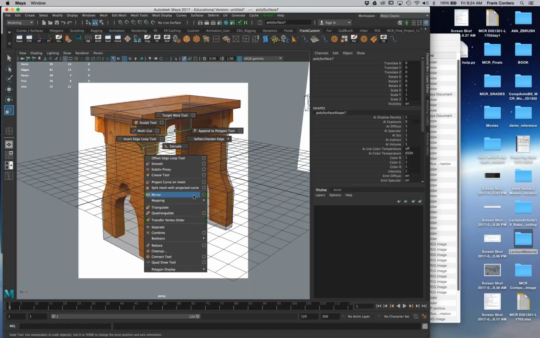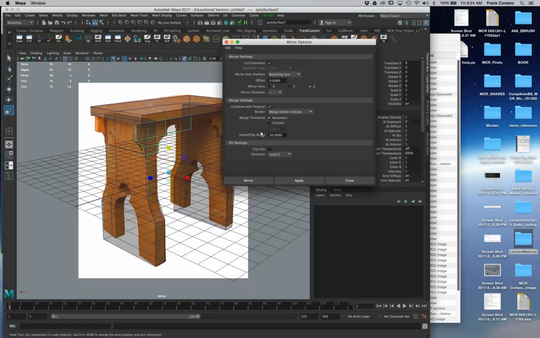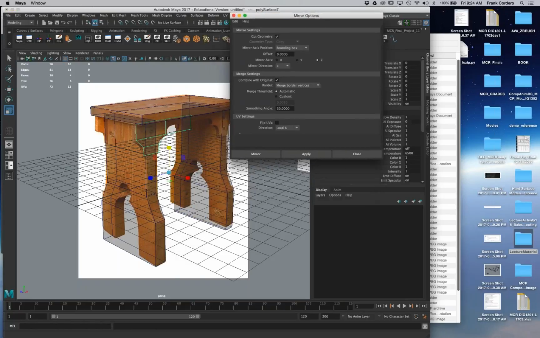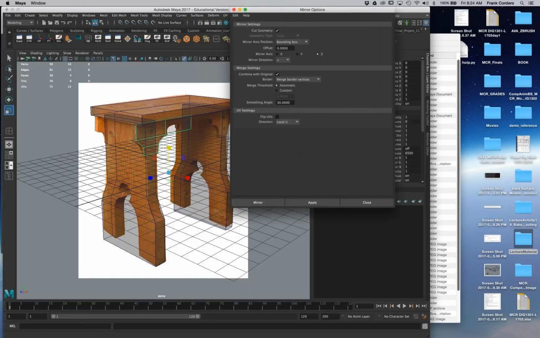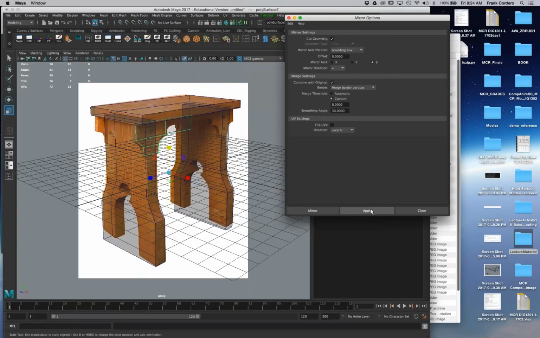It looks like I'm going to mirror it in Z. And now this is the new mirror tool, so we're going to have to be very careful. I've been using the bounding box function. We're going to mirror the axis. I think we're going to go in the positive direction. Merge word. I'm going to give it a custom, small, very small. Let's see if this thing behaves. Hit apply. So now I'm going to have to go negative Z. Hit apply. There we go. So I basically blocked it out.